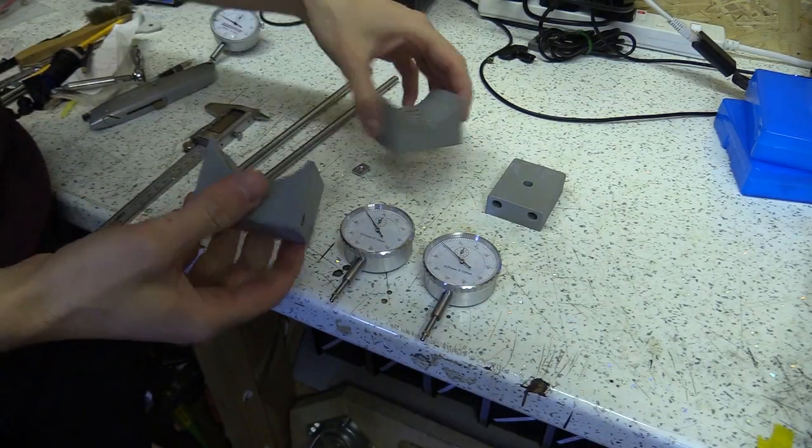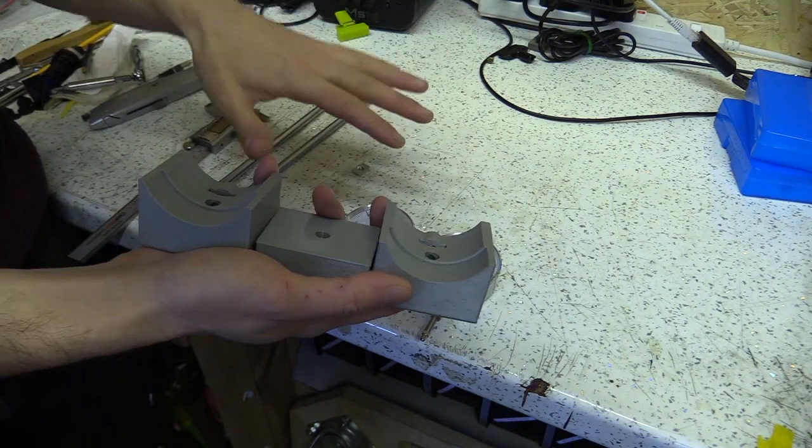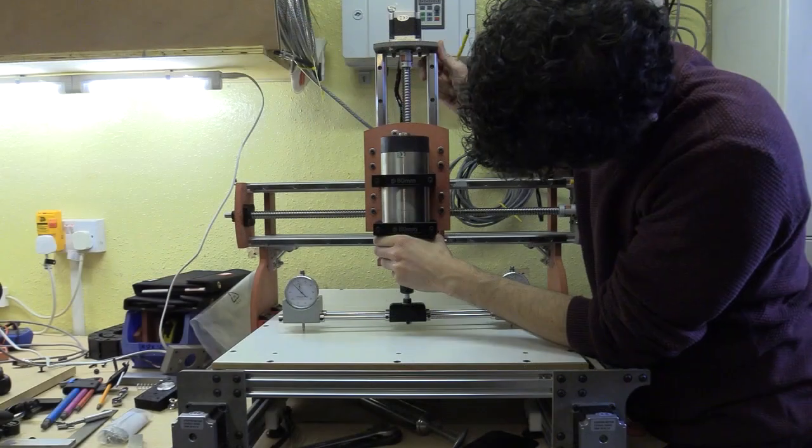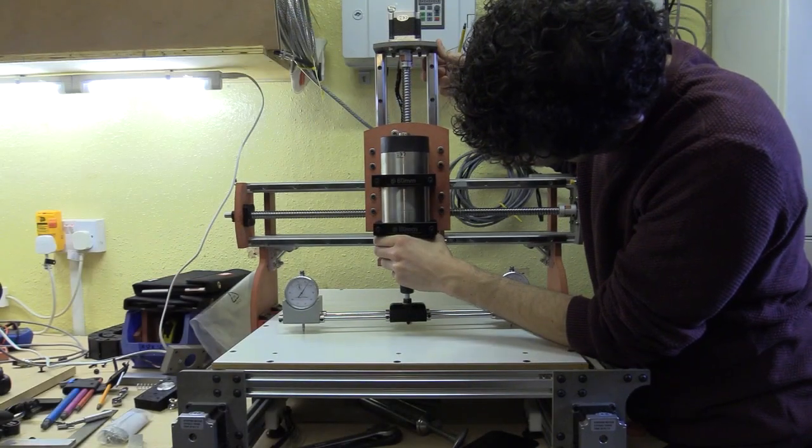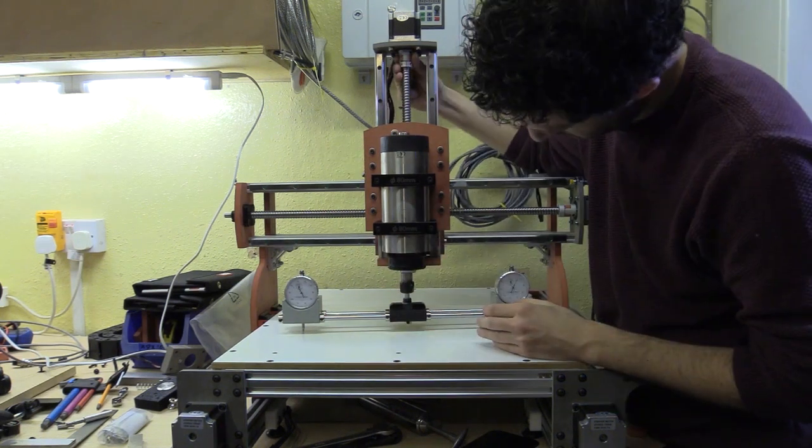This is a spindle head tramming kit which can be downloaded, 3D printed and assembled with commonly available 3D printer parts. The tool is designed to tram and set the spindle head of my CNC machine to the wasteboard along the X and Y axis so it cuts square and accurately.